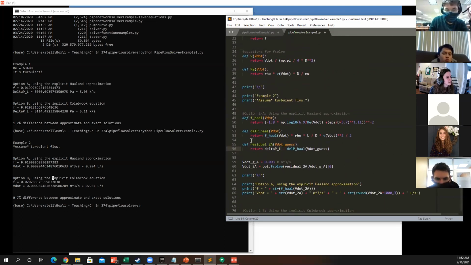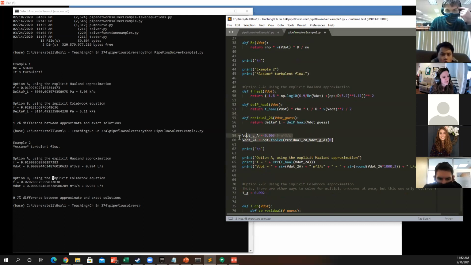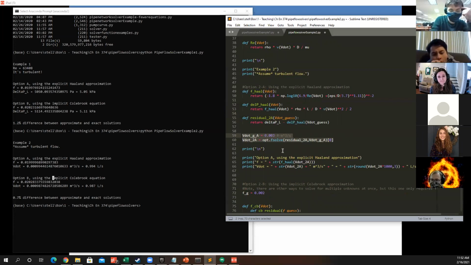And I just set, where is it? Okay, yeah, here it is. Here's the residual equation I made. So this is that pressure loss I wanted. The pressure loss is equal to 1/2 rho f L over d v squared. And so you do this, it would call this one, then it would call this one to get the F. And that way I can just have one guess value and one thing fsolve is solving for, which is nice.